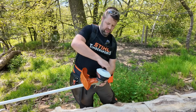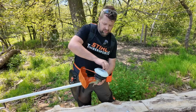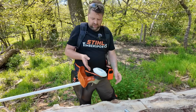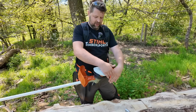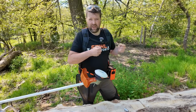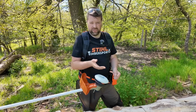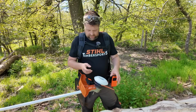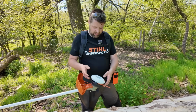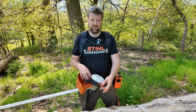Now the design is obviously suited for going into anywhere where there may be stuff hidden, so you could have rocks or sticks or stakes or anything like that. So these are designed to basically swing back under, protect the head. Bit different to a metal blade, because obviously a metal blade, if you hit anything hard, it will just shock it and it will just stop pretty sudden, or it will just damage into the blade or the material you're cutting. Or nylon, where you'll use nylon quite quickly, especially in thicker undergrowth. So like I said at the start, it sort of gives you that happy medium between 2 different cutting attachments.